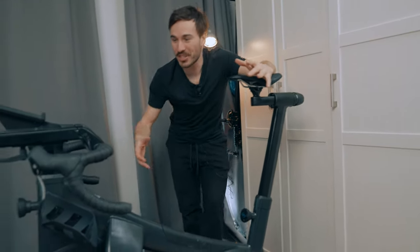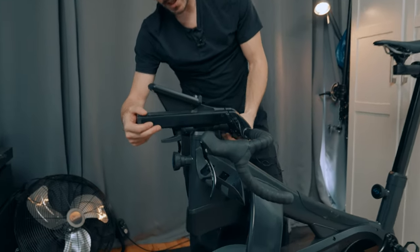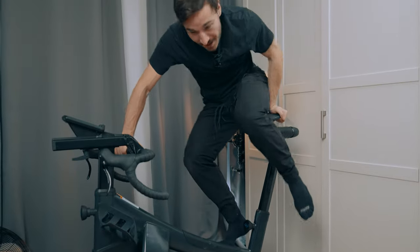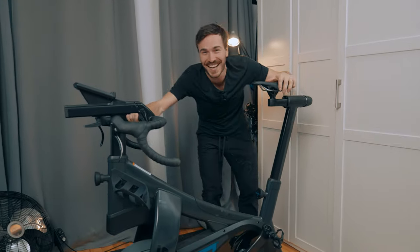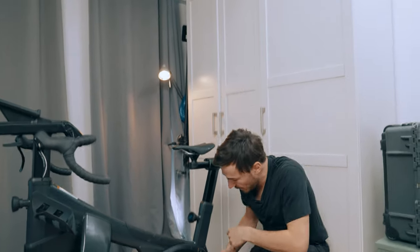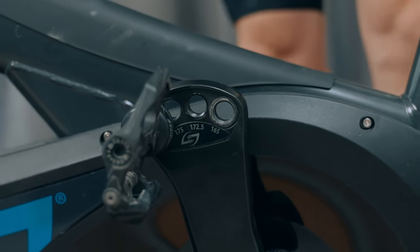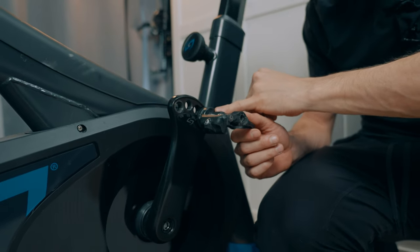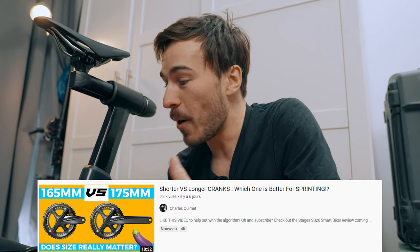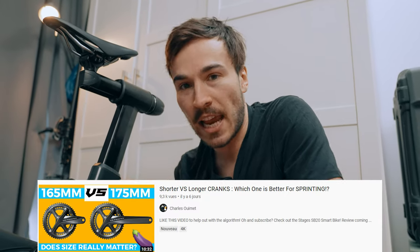The huge range of motion is the same from the front cockpit — from the lowest to the highest setting. To accommodate all rider sizes, there's also a really nice feature around the crank where you can choose four different crank lengths: 165, 170, 172.5, and 175mm. This gives you a lot of flexibility whether you want shorter or longer cranks.